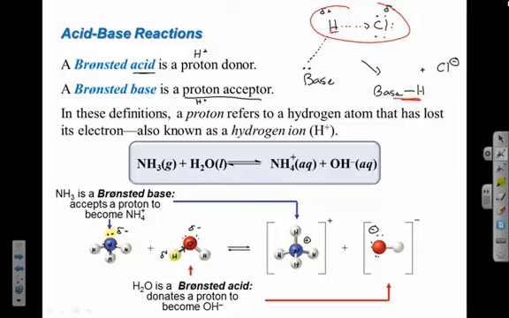All acid-base reactions are reversible. So that was one of the common misconceptions that I tried to address early in the semester. Sometimes students get the sense that physical processes are reversible, but chemical processes are not. That's totally not true. Most chemical processes are perfectly reversible. Here's a great example of one.